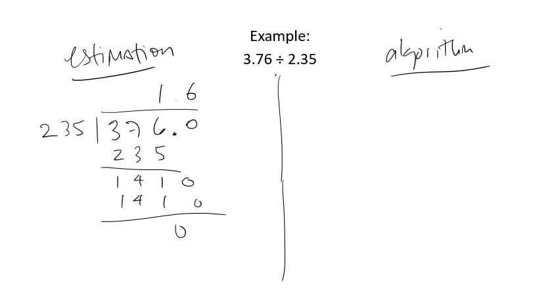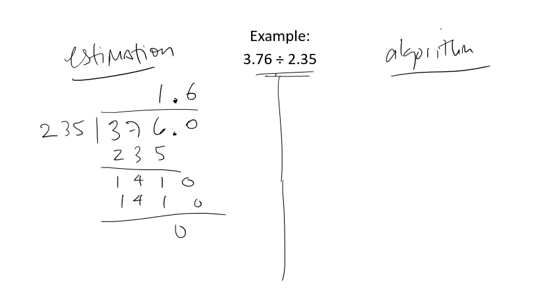point goes. And so I'm going to look back at this original problem. If 3.76 is being divided by 2.35, does it make sense that it could go in 16 times? Within 3 units, can I take 16 groups of 2 units? Well, that doesn't quite make sense. So we can tell 16 is too big. And if I go to 0.16, this would mean that 2.35 is greater than 3.76, that it doesn't even go in a full time. So I know that's not enough. And so if this is too big and this is too much, we're using the Goldilocks theorem here, then we know that it's 1.6. Okay, so that's our answer.